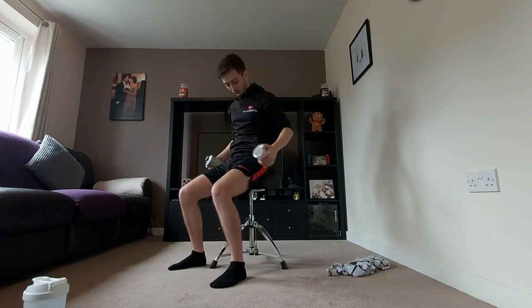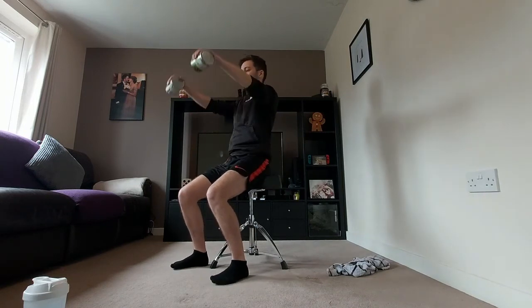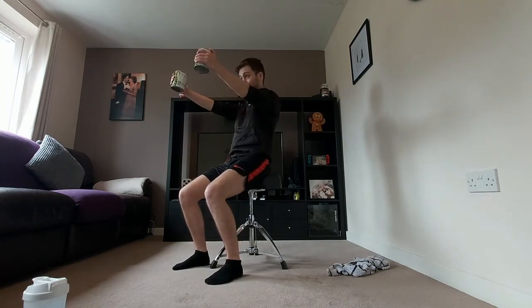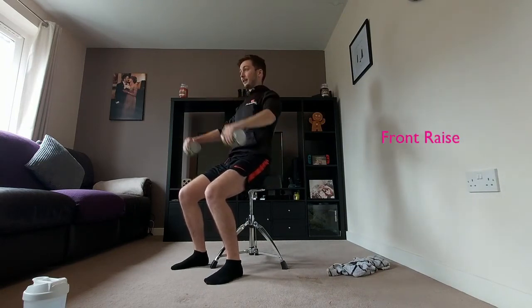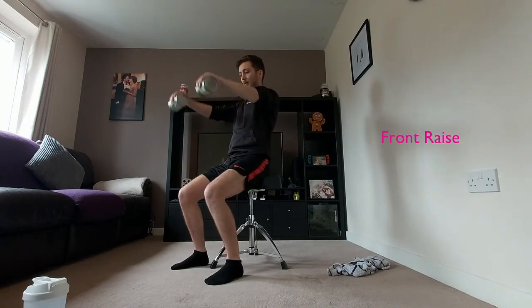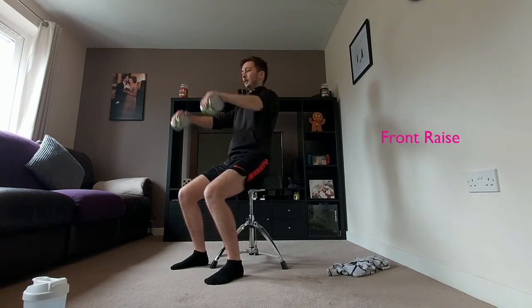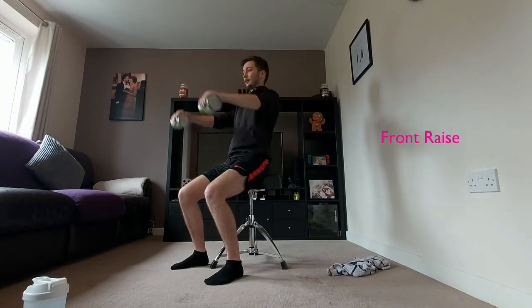Okay, front raise. So coming from that same position, I'm going to be palms down. I'm going to be just up to shoulder height. I'm going to find palms in, give you a bit more grip. Same again, nice and controlled. And always sit yourself up nice and tall. Don't let that back arch.